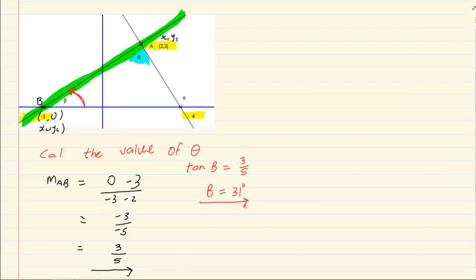Since it's positive I know I'm only working with 31 degrees. Now let's look at the next two points we have. We have A and then we have the coordinate 4 which is falling on this line which we can make C. So now we can get the gradient of AC. Again we're marking it. This is going to be 4 and 0 because it's on the x intercept. We have this as our x2 y2.